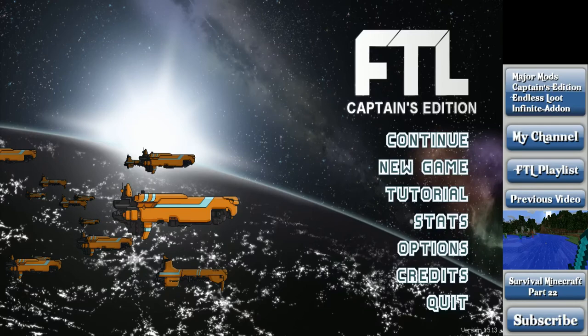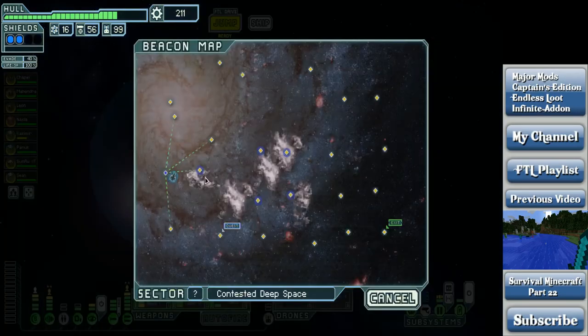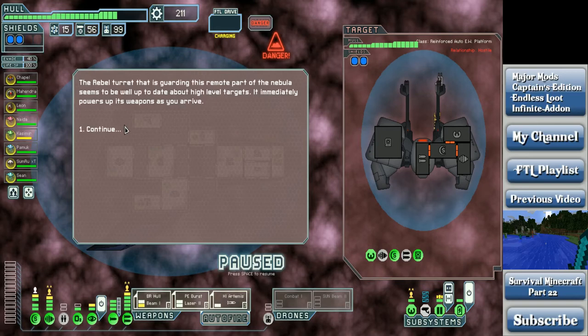Okay, I was gonna say, that loading bar sort of lies. So we are in contested deep space. My systems are powered weirdly for some reason. We've got a quest, multiple nebula jumps, it looks pretty solid. I'm hoping to end this video.